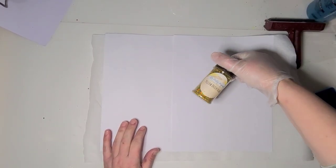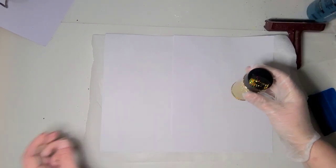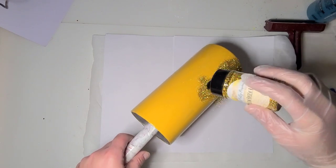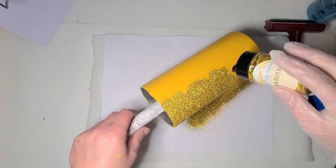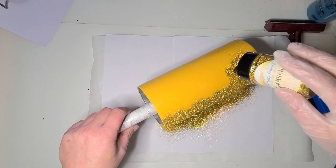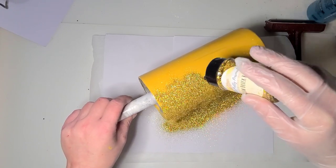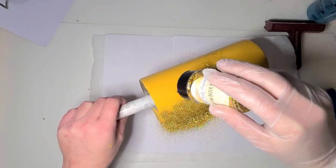I am ready to get this glitter on. It's Yellow Brick Road from IPP. The cup is all painted and has its two coats of tack-it on it, and I'm just gonna give it a good heavy coat of glitter to begin with. I think I used this for tack-it on a black cup once to see if it changed color like a different yellow I had, and it did not.